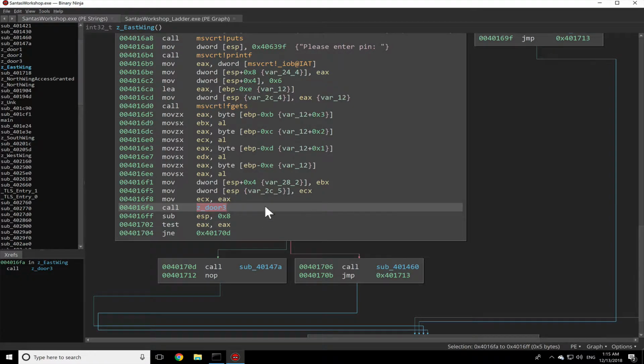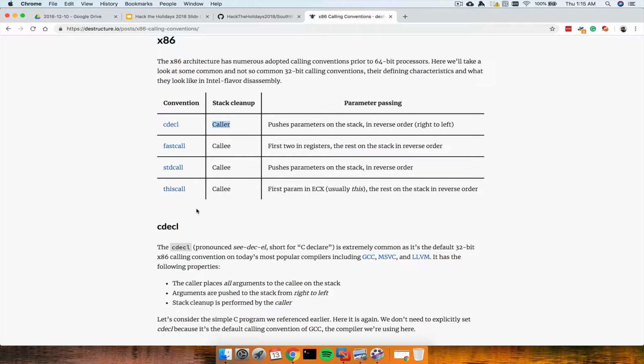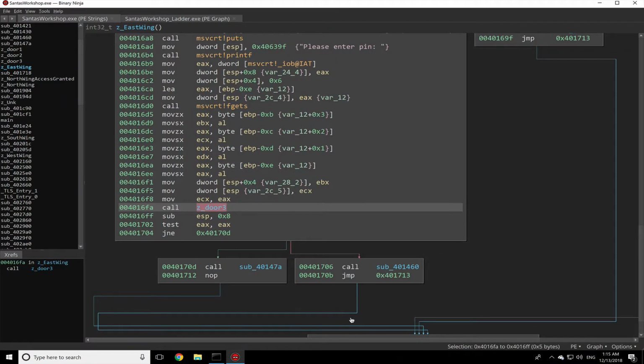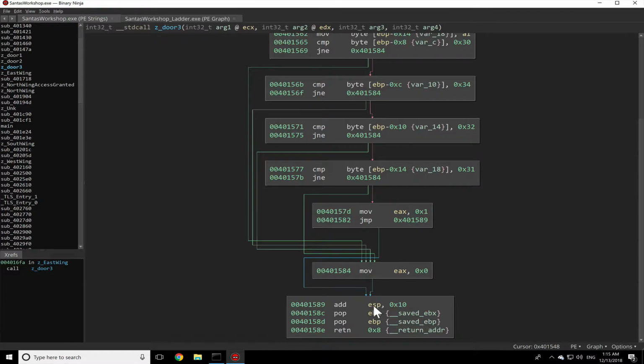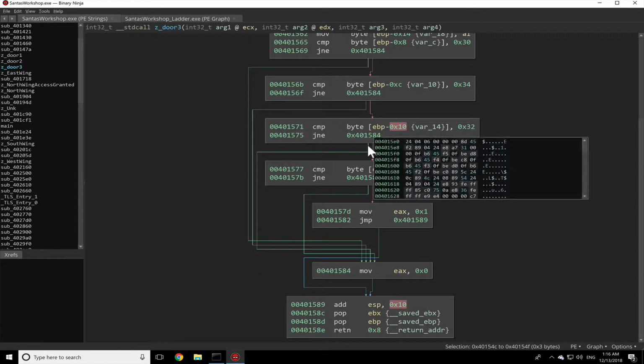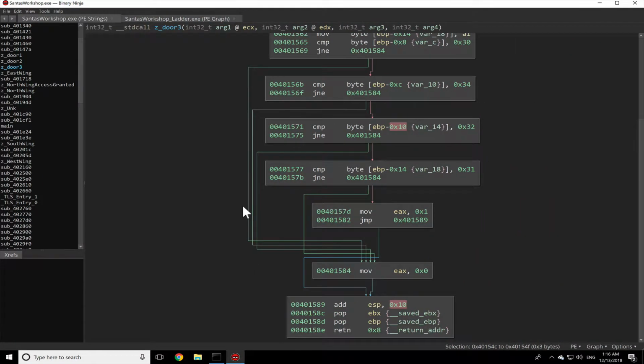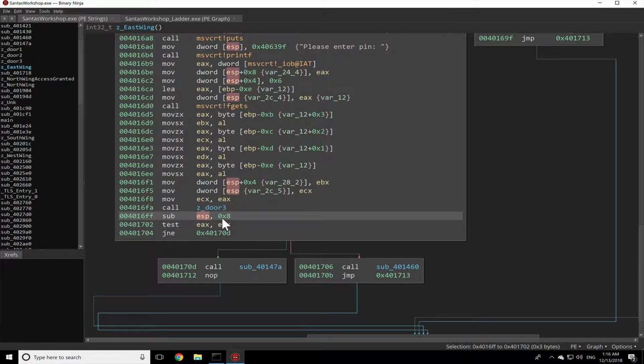If we look at some of the calling conventions and their characteristics, it turns out that fastcall will pass the first 2 parameters in registers, and the rest will be on the stack in reverse order. Not only that, the callee, or the actual function that was called, is responsible for cleaning up the stack. So down here, the stack cleanup should be maintained by the actual callee. There's a weird thing that I should have done, which is setting up this specific stack alignment. This is really confusing because in this particular case, it looks as if the cleanup for this particular call, which is fastcall, is being handled by the caller.